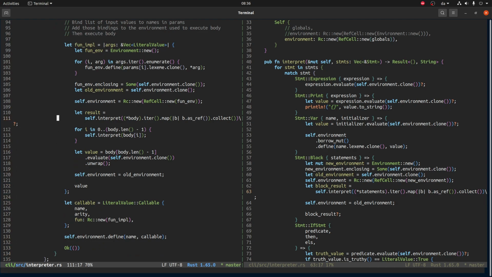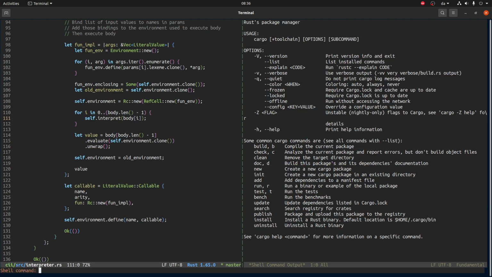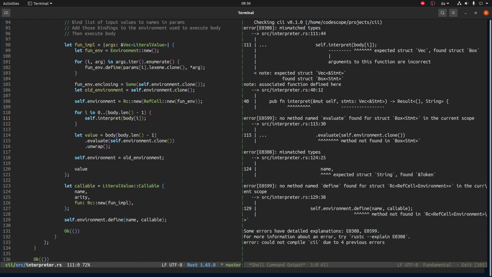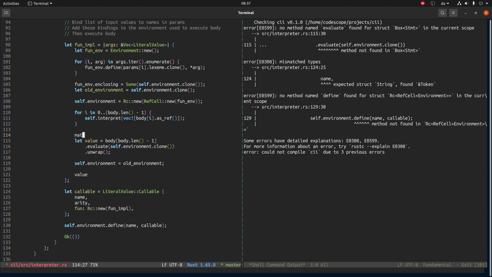And also we cannot use this one. And we don't need to do that anymore. Cargo, not cargo C. And we need a vector here, so do we have to do this? Yeah, here in the last one we need to say match.